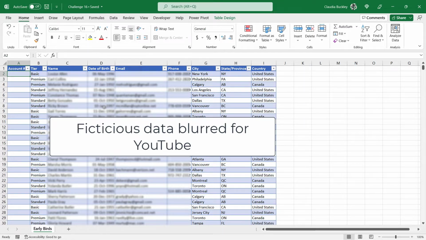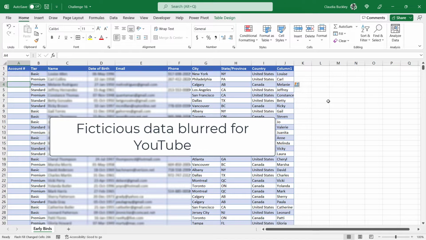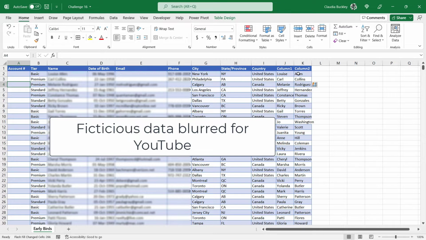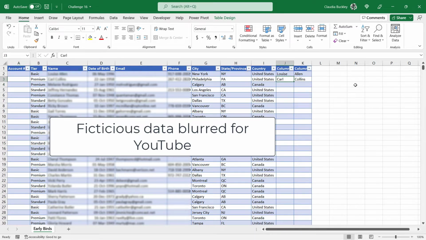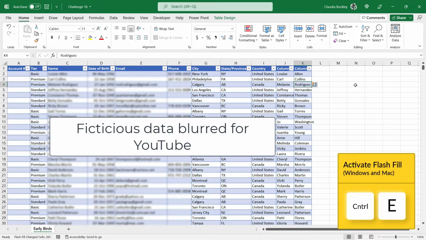Couple of ways to do that, but if you have Excel 2013 or later, Flash Fill will be the simplest one. Just type 2 or 3 of what you want the result to look like in a helper column, and Excel picks up on your pattern and suggests the rest. To accept the suggestion, hit Tab, and you've split the text in seconds. If Excel didn't pick up on your pattern, just go to the most recent row and use the Control-E shortcut. Control-E again, and the text is filled in.